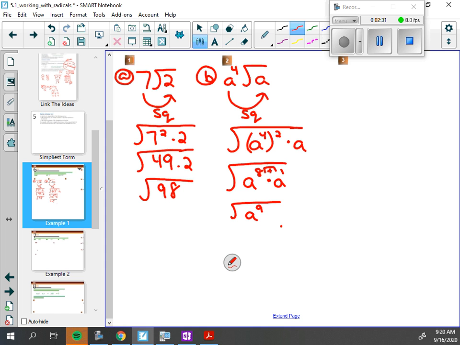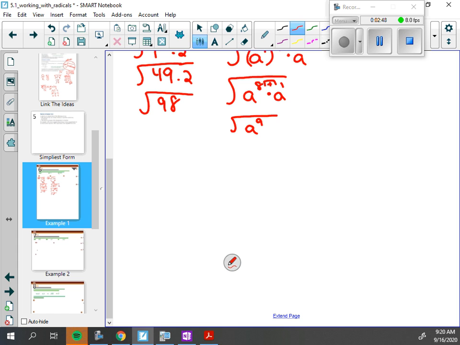One thing I did forget: the question says identify the values of the variable for which the radical represents a real number. The first one didn't have a variable, so we didn't have to do that, but this one has a variable. So now that this is underneath here, what they're asking us is what are the restrictions on a, basically. Plus, minus, 0. Can a be positive? Yes, it gets put to the power 9, it would still be positive, and then you could square root it. Check. Can a be negative? No, because when you put it to the power 9, it would stay negative, and you can't square root a negative, so this is a no.